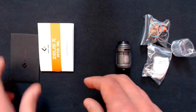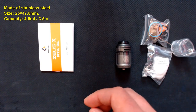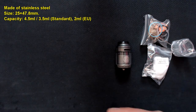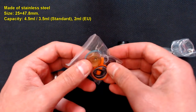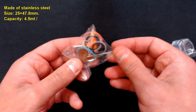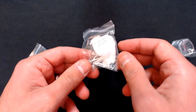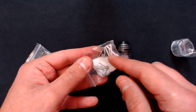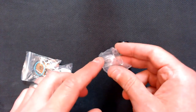Inside we get a little envelope with your warranty and QC card, a user manual in a number of different languages, a plethora of o-rings, a tri-tool, and a spare Ultem drip tip. There are some grub screws and an allen key as well - everything you'd expect from GeekVape. We also get a couple of pieces of shoelace cotton and there are four cores included, so you've got yourself two builds if you're doing dual coil mode.